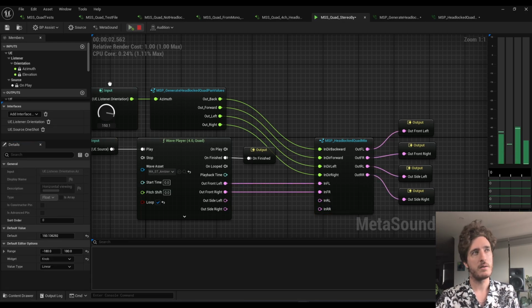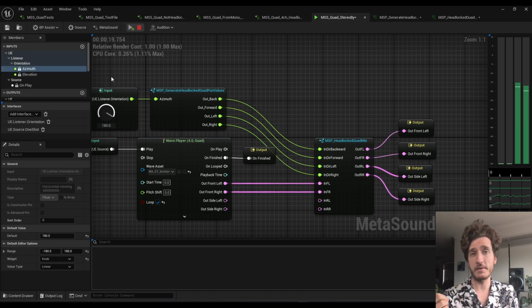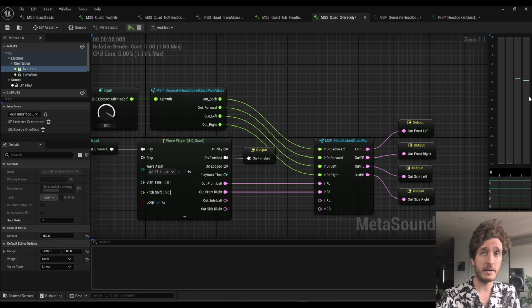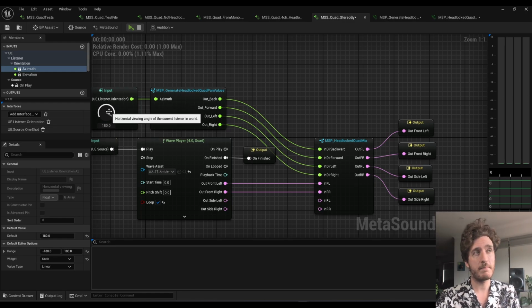So if I pull it sideways, you can see the quad kind of goes crazy, even though I only have stereo information here, right? But if I pan it all the way to the right, this is to say that it's going to be directly behind me. It's going to be in the rear channel instead of the forward channels. It's not going to be in the first two channels. It's going to be in the back two channels. And that kind of makes sense.